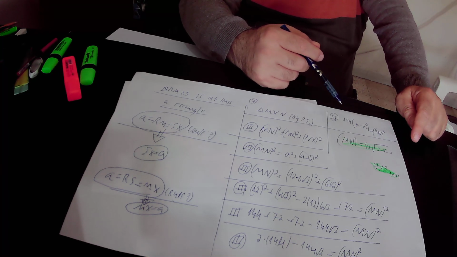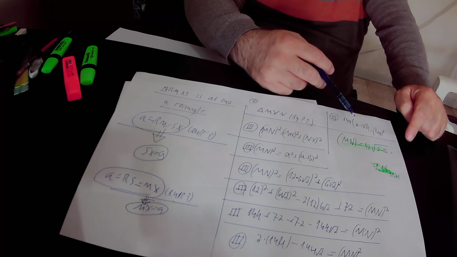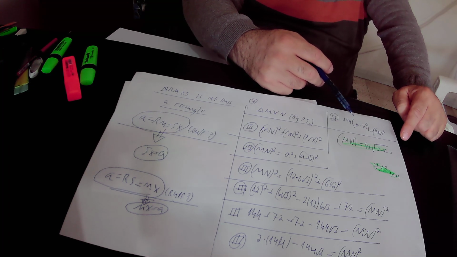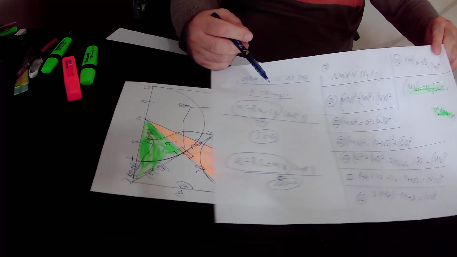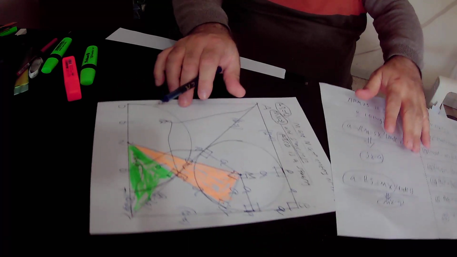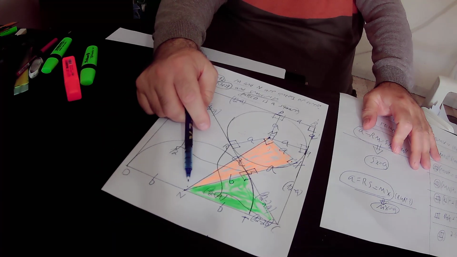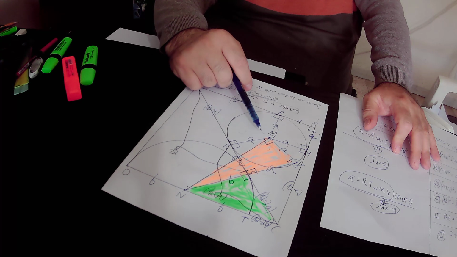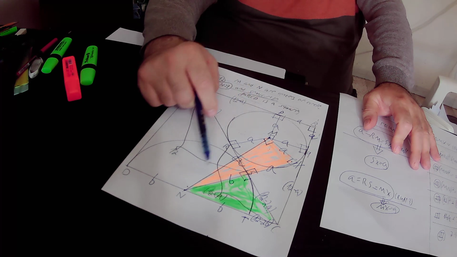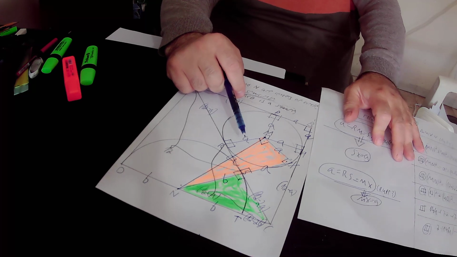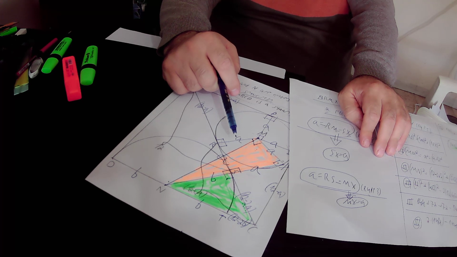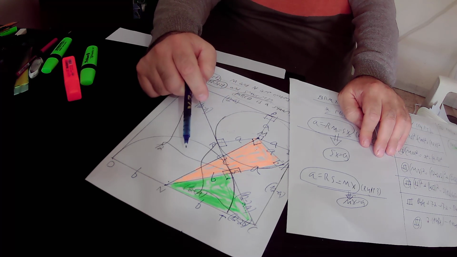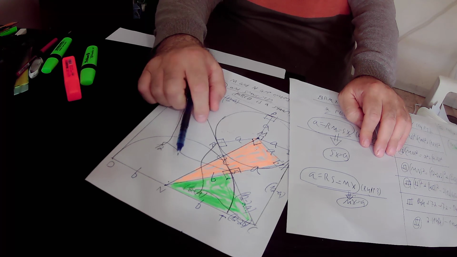So MN equals 12 times square root of 2 minus square root of 2 units, or in terms of numbers, MN equals 9.18 units. Again, the distance between the center of the semicircle, that is M, and the center of this circle, that is N, that is to say the length of MN, is equal to 12 times square root of 2 minus square root of 2 units, or in terms of numbers, it equals 9.18 units. Okay, thank you very much.